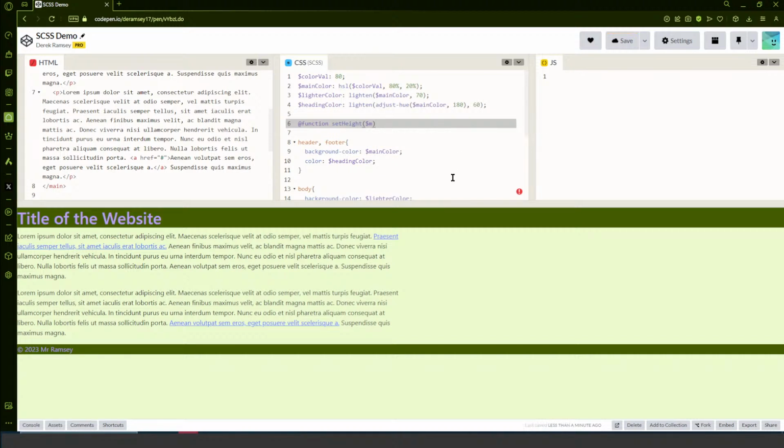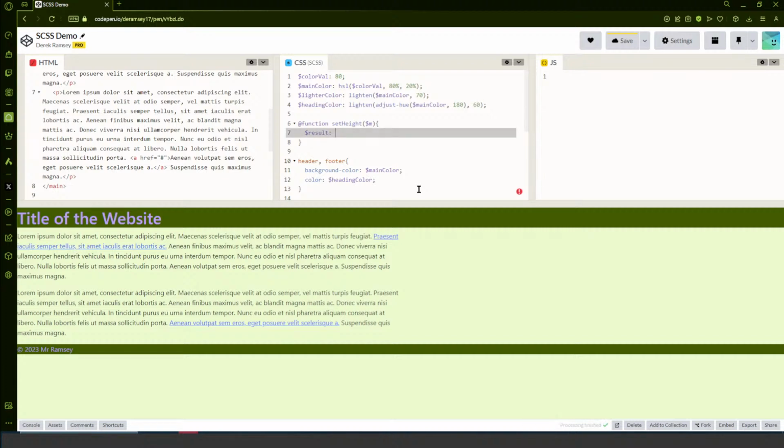so that when we call this function, we can call it with a value in those parentheses, the way we did here with these predefined functions. And it'll set something in turn, right? So inside of there, we'll create another variable called result. And that will be the value m, whatever that value is, times, say, 12 pixels.